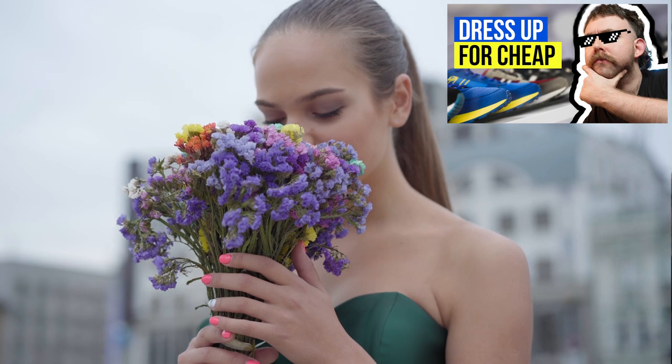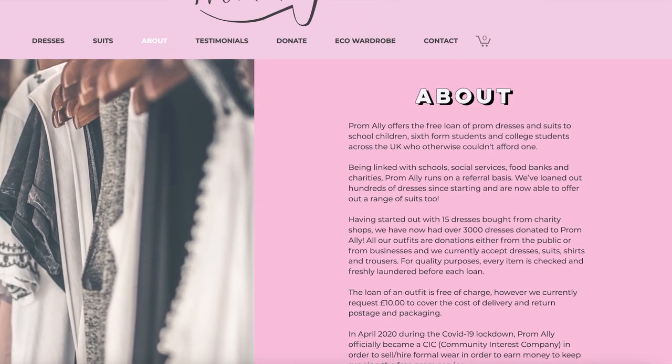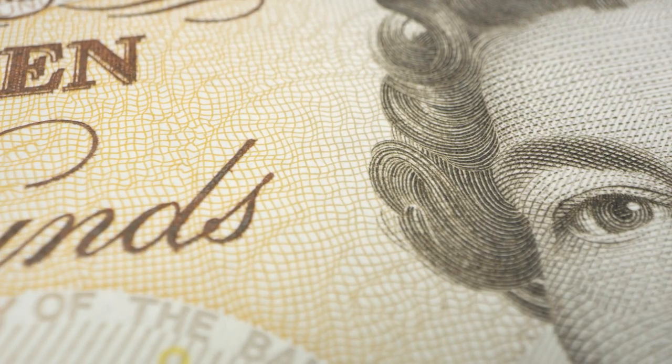These are every bit as fancy as those found on more prom-centred websites. If costs are still something you may be struggling with, Prom Ally loans and donates prom dresses to students in high school, college, and sixth form who may not be able to afford a new outfit. They need only a £10 deposit up front.